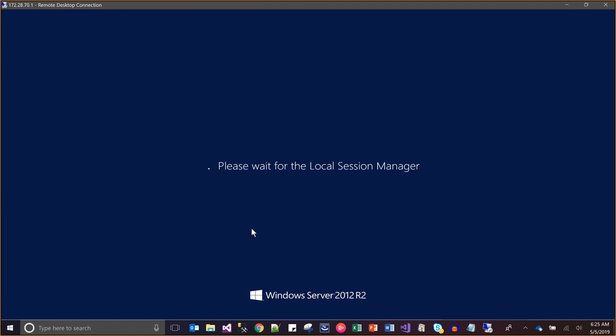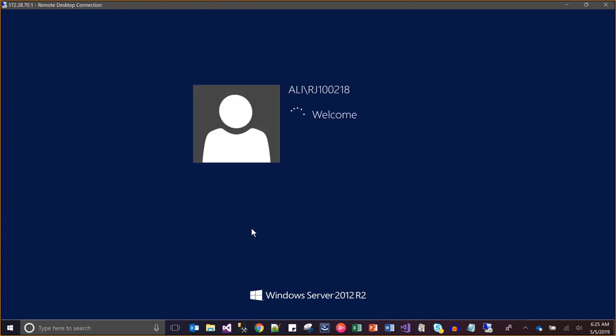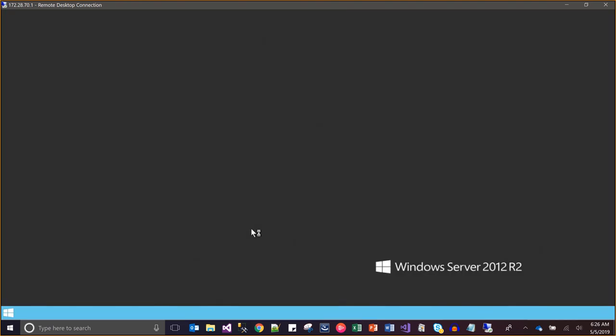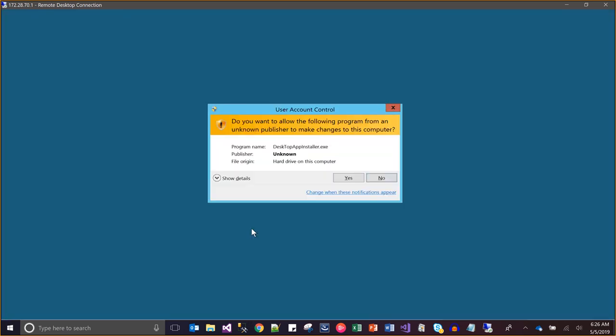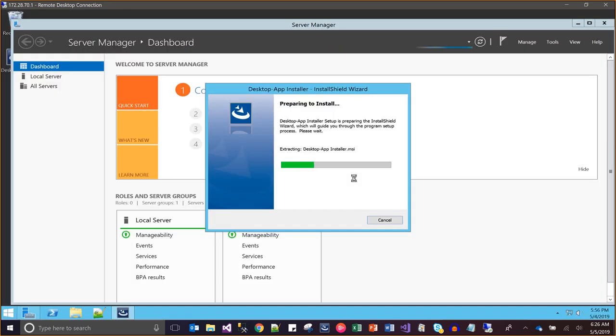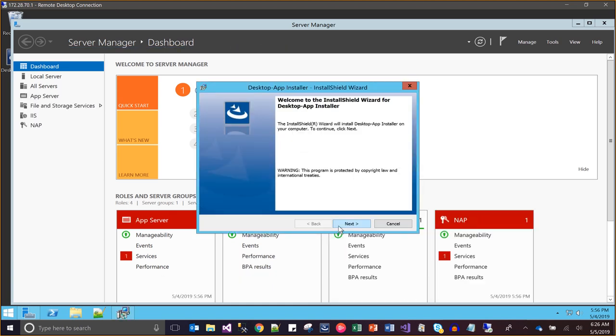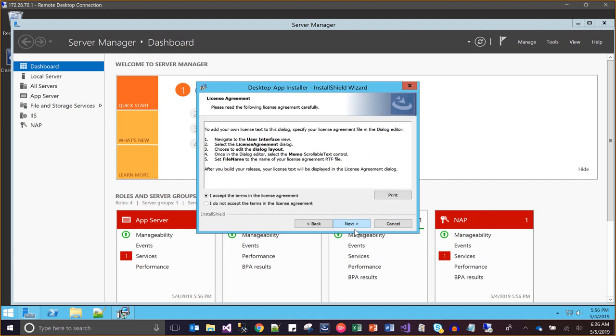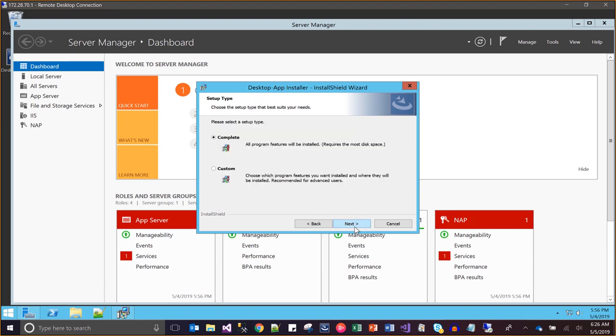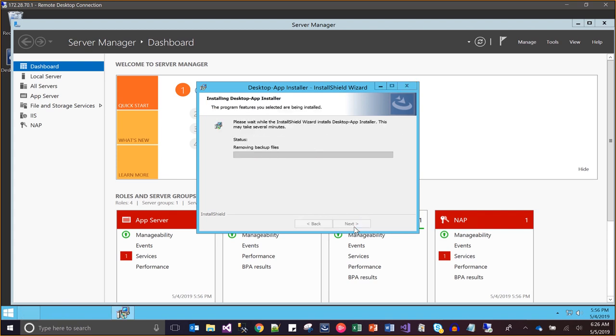Now let's see what happens after restart. So now you can see that my machine has been restarted, and I guess 4.7.2 installation is done, and now my installer is getting resumed. And when it is resumed, it is actually starting the InstallShield flow for the installation of my actual software. Okay. Installation has been done.